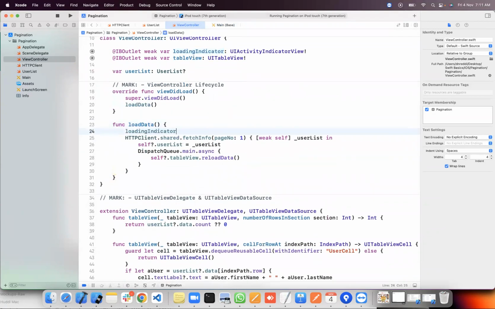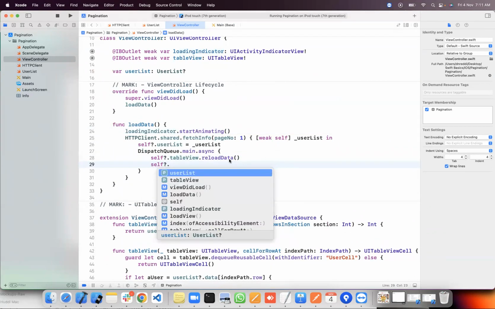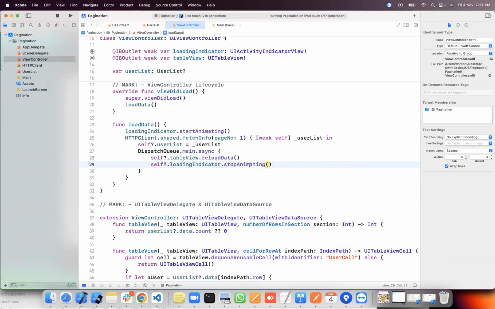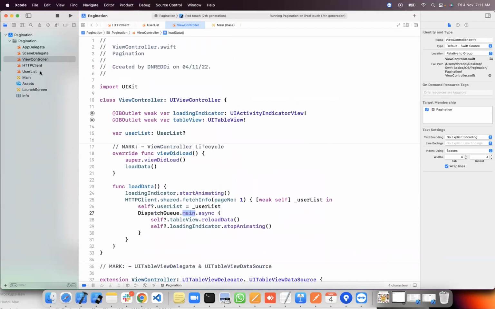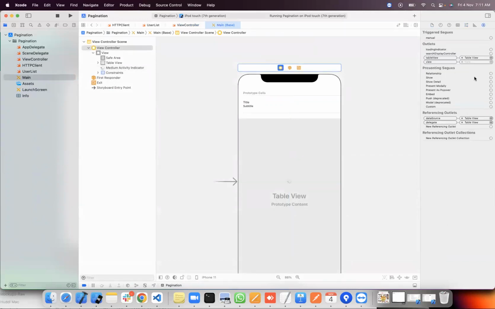Here we need to start animating, and once you get the response inside the UI operation, right, loadingIndicator stop. Inside the dispatch main queue, we are doing this. Okay, let's give the connection. Loading indicator already given. All right. Go here. Loading indicator.